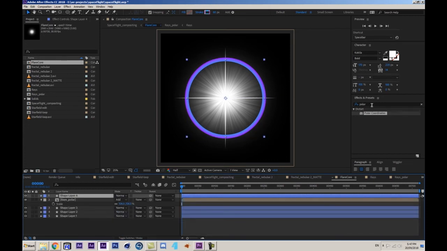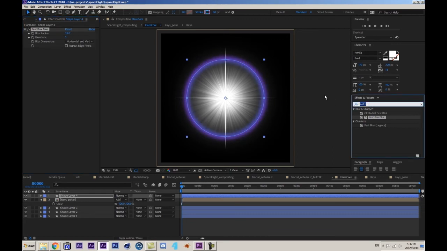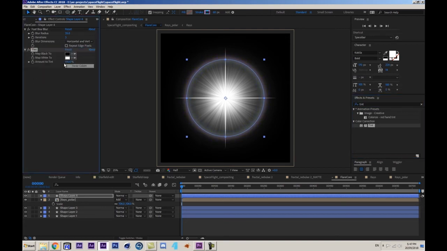We can add, once again, a fast blur on there, not the CC radial, but the fast box blur. And then let's increase that, and maybe add some tint over there, just not to have it as bright.